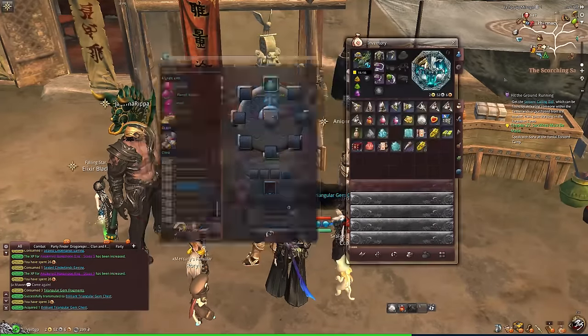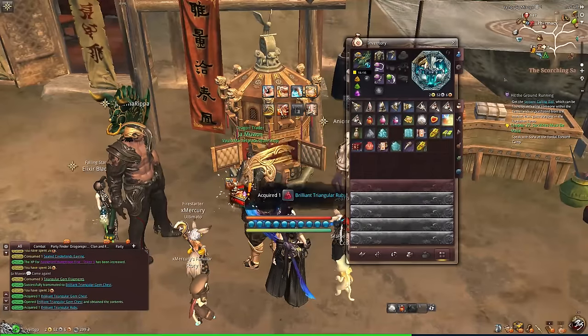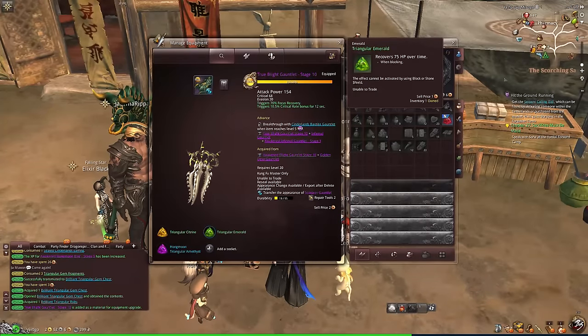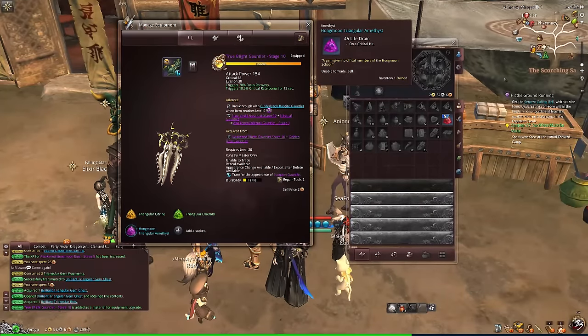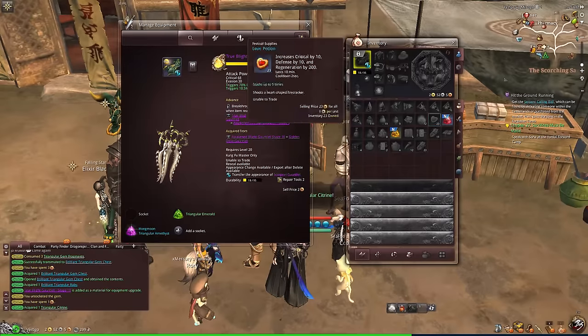Okay. Here it is. Let's see what we get. Brilliant triangular ruby. Now any additional attack. Ooh. That's kind of nice. What else do we have in here right now? Let's glamour. We have 75 hit points over time, which right now, that's probably not a lot. Yeah, we have 6,000 hit points. So 75 recovery is pretty crappy. 15 life drain. I'm assuming 15 life drain means you drain 15 hit points. And if so, that's obviously incredibly weak. So let's kick that one out, I guess.